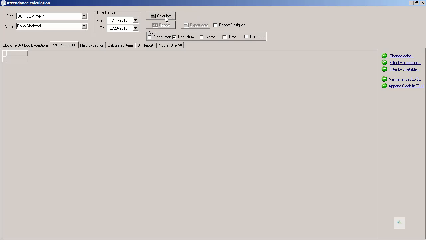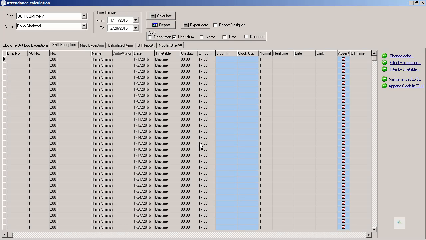Suppose this one. Okay, calculating code, so you can find it. It's number 201, date, and check-in, check-out. There is no check-in, check-out for that time. We have set a 2 month shift for that employee. So you can see there is no report, no attendance log.